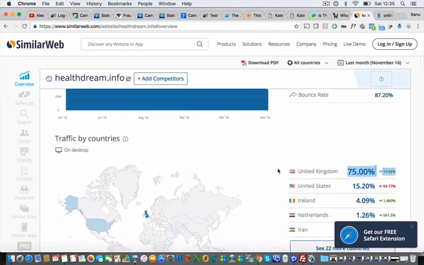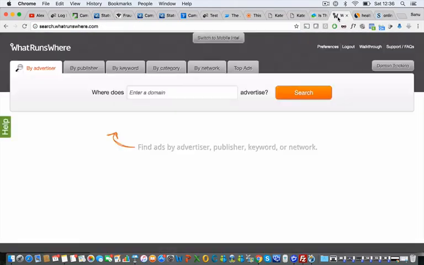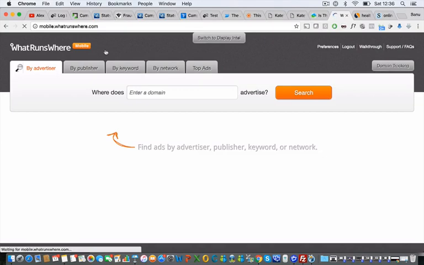And what I'm going to do is use another application called What Runs Where to really delve deeper into where this person's running. So again, we're looking on mobile, so I'm going to switch What Runs Where to mobile. And What Runs Where is basically a reverse engineering spy tool that shows you the best ads and the best placements that somebody's been running on, and allows you to see that data, and you can then run in the same place that this person's running and try to improve upon what this person's doing. So it gives you a lot of good information about what's running literally where.